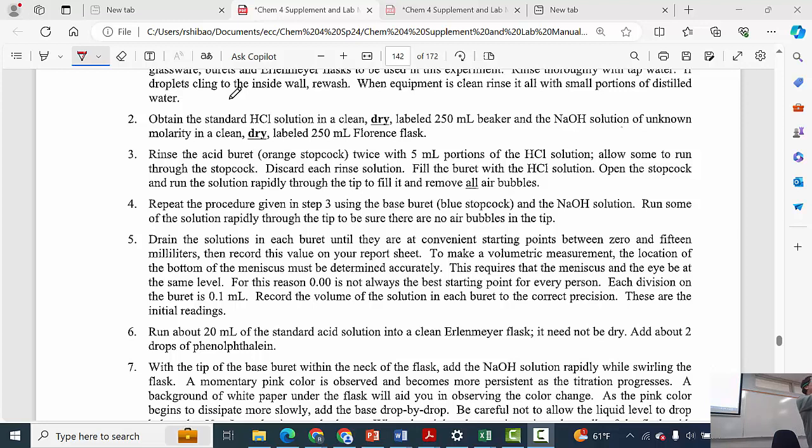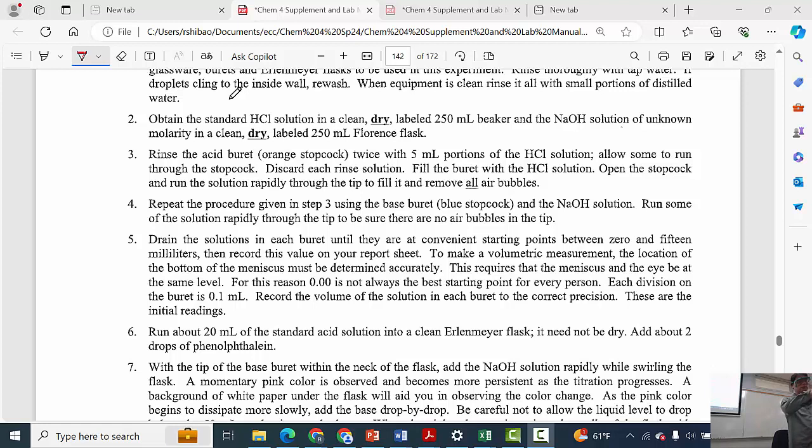And now it looks like I'm between 1 and 2 milliliters. The meniscus lies right on 1.2. If the meniscus lies right on 1.2, what do I write down? Do I write down 1.2 milliliters? No. Do you know what I write down? 1.20. If it's right on the line, add a 0 to the end. That's what we do.